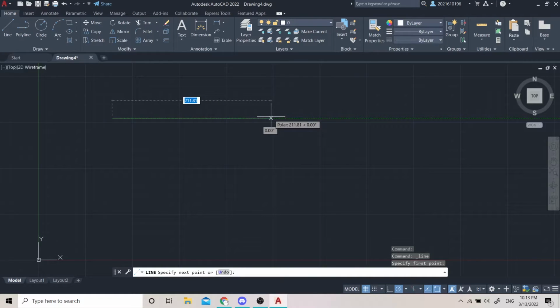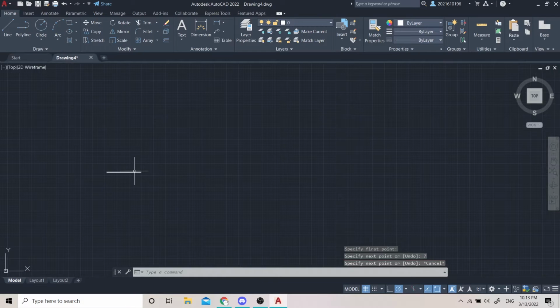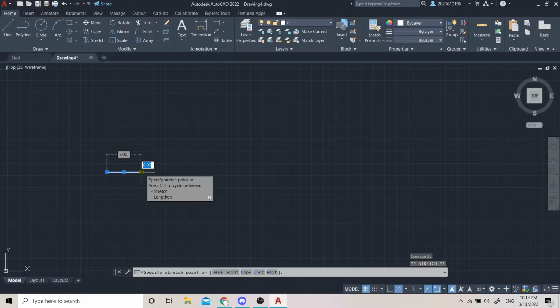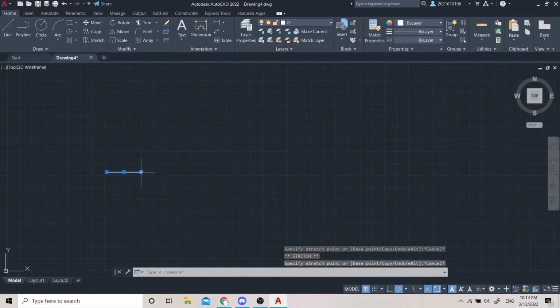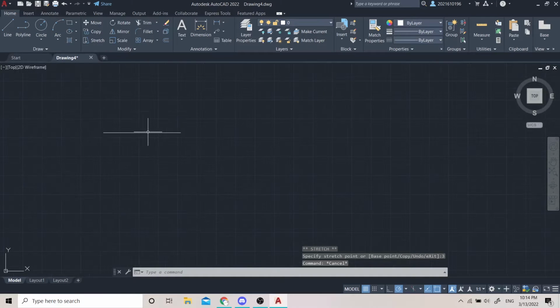So let's say the question give you 10 millimeter, but instead you put 7. Okay, gonna be small, and then you click at the line. In case you are wrong lah, you can just put 10, but maybe sometimes you mislook, kan? So 7 to 10 is 3 more millimeter. So just type 3, click here, click the line, and then you can see stretch and then just tarik dia, and then tekan 3 millimeter. 7 plus 3 is 10, so this is 10 millimeter.